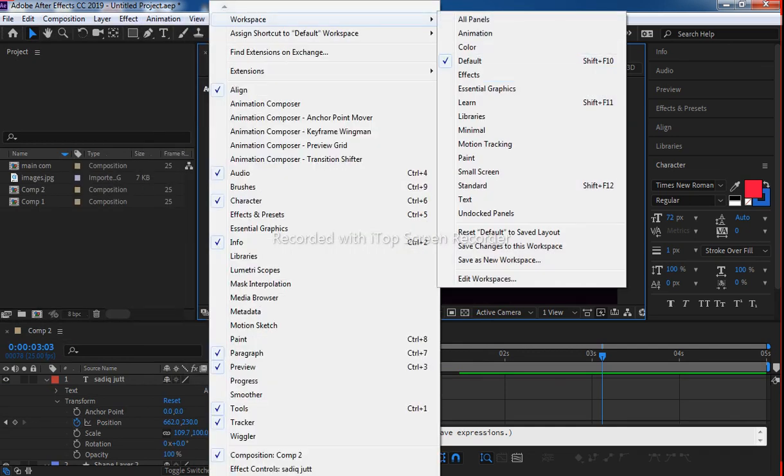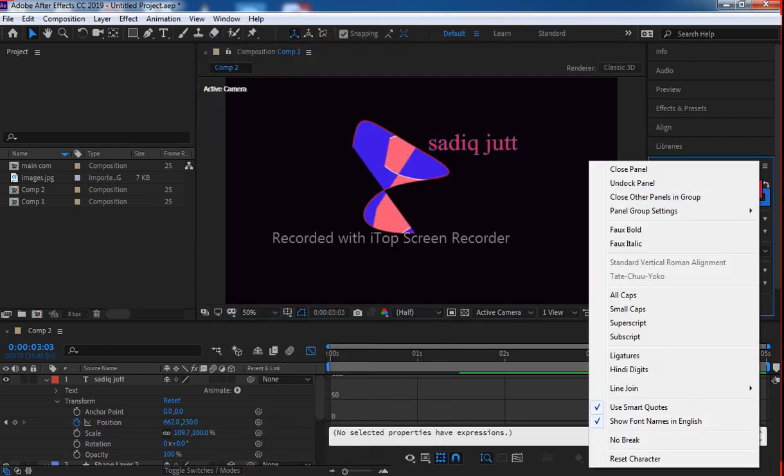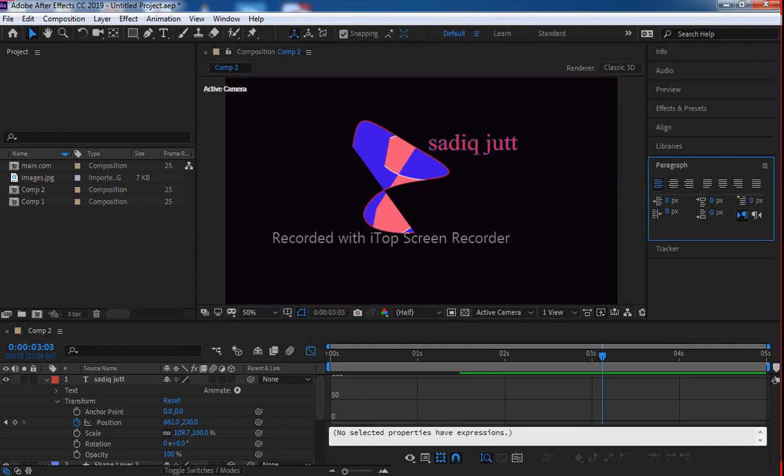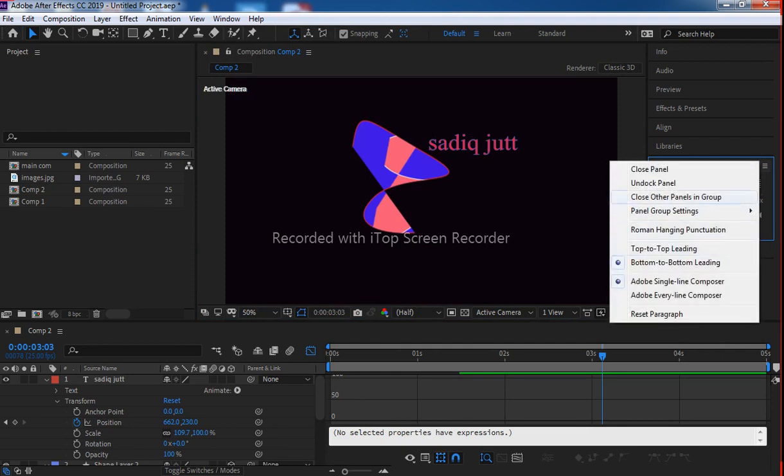So for example, I have this text layer. Now I want to hide this. One method is you can just click on this and click on close panel, so the whole panel will be closed.